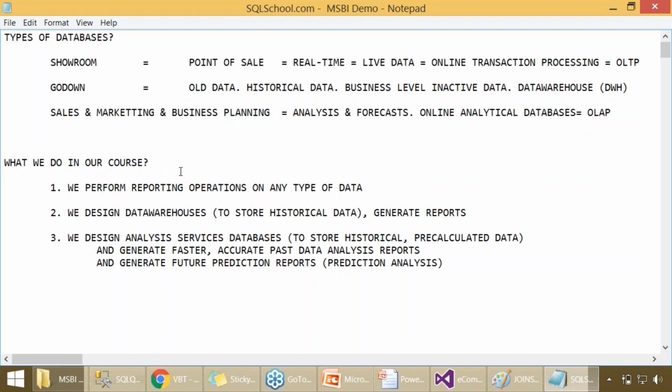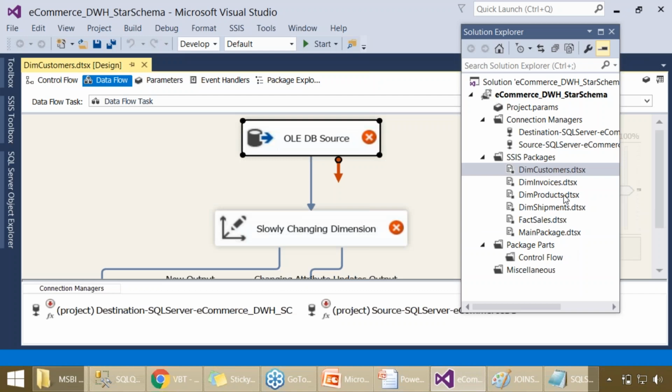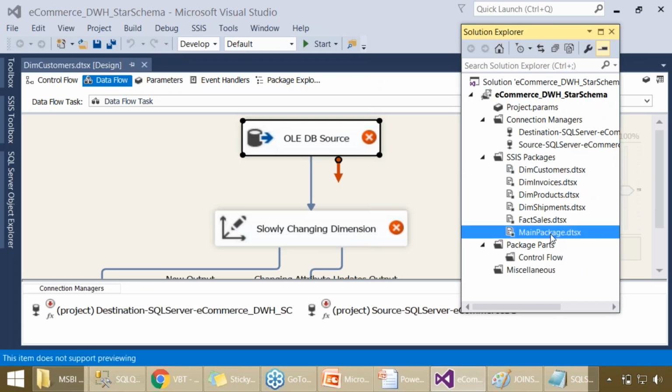So you perform reporting of all three databases: OLTP, data warehousing, OLAP. Also, additionally, reporting of any type of data that comes your business way. In our course, we need to understand not only reporting, even how to design data warehouses, that contain dimensions, facts, parent-child packages, etc., either cloud-based remote destinations or local sources.